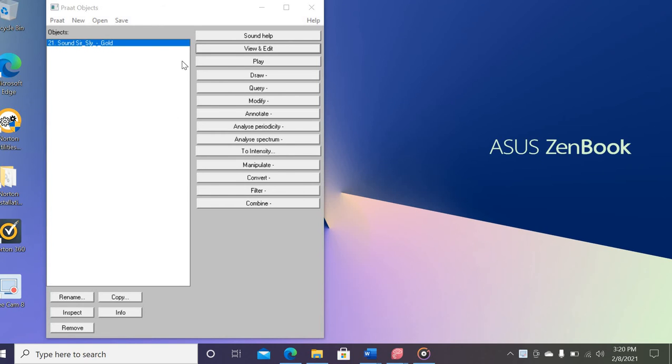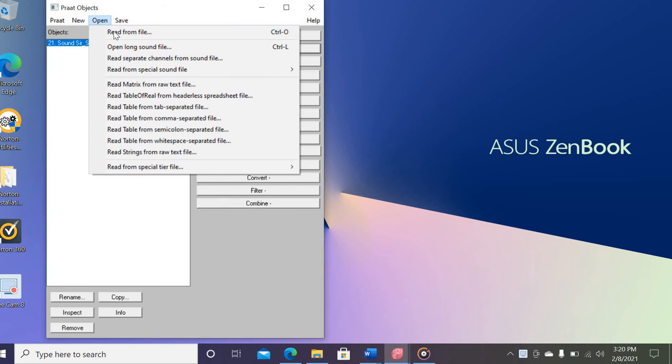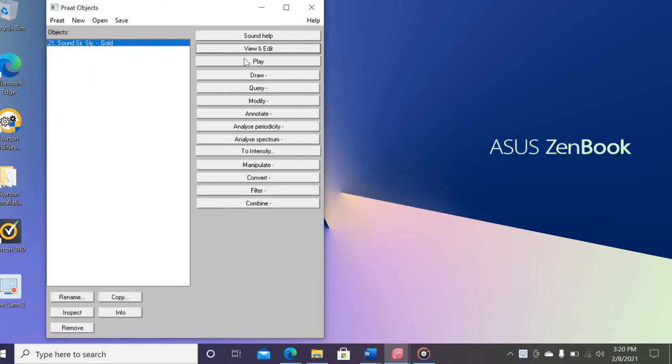I'm going to be going over how to use the PRAAT system to explain phonetics, measurements of pitch and intensity. So here, starting, we have a song that I have chosen. You can pick any song. Once you plop that in through the open, read file, you get this here.